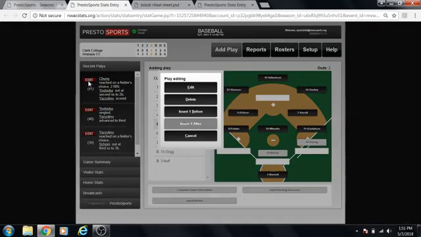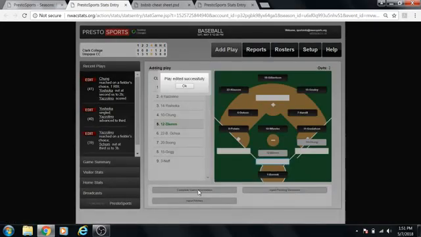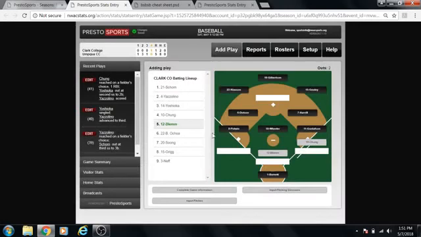Oh, we didn't like that. So we're going to edit that. Change it to RBI 1. Hit save. Now you'll see the runner at third is advanced. The runner at first was put out at second, and the batter is now at first base. So whenever there's a fielder's choice, depending on who advances, even if nobody advances or everybody advances, we're going to type in FC for the batter.